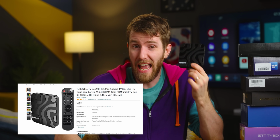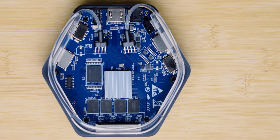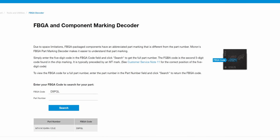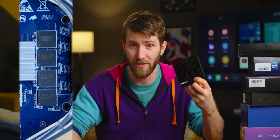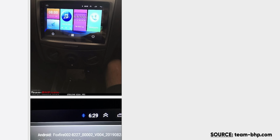Yeah. Even though this advertises 4 gigs of RAM, even though Android reports 4 gigs of RAM, and even though the chips on the board appear to be for a 4 gig set with a searchable part number and everything, it's not 4 gigs. Only half of that will ever be usable, and the system properties seem to corroborate that. This probably explains why the text on these Micron memory chips looks so faded, as though it was cheaply printed at the factory. This issue is not just limited to Android TV boxes either, as some car stereos running Android apparently also have the fake RAM problem, which means that these and those are all essentially manufactured e-waste.